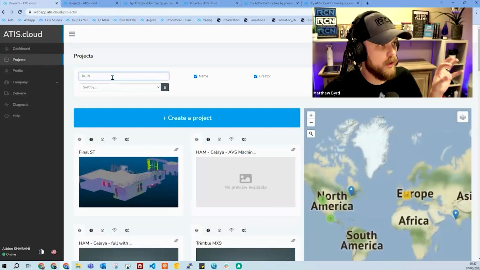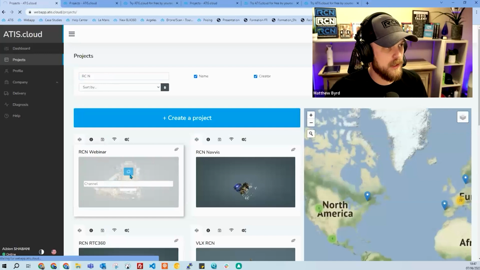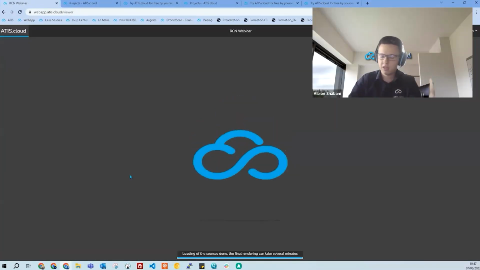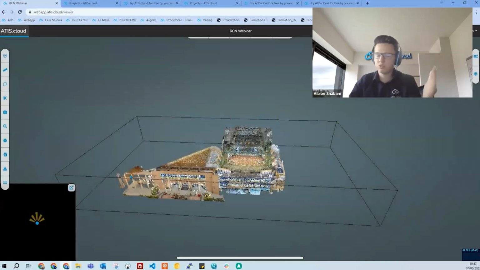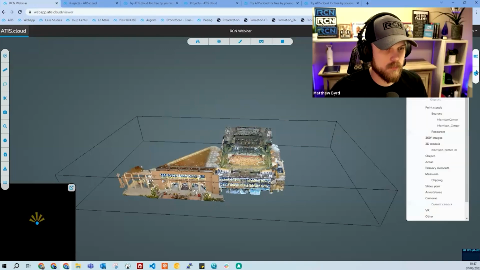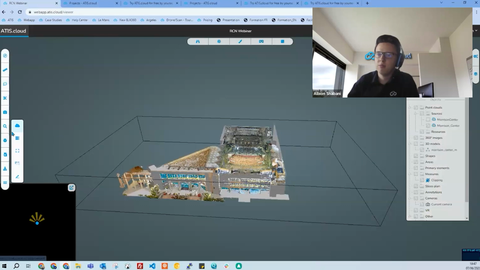So the 360 images from the VLX do come into ATIS Cloud as well. Whether it's NavVis, GeoSLAM, Diametris, Leica Pegasus, or terrestrial scans, they're all compatible, and you can easily extract them afterwards. Oh, that's great.